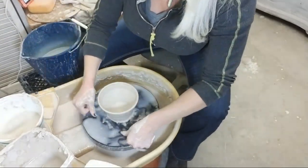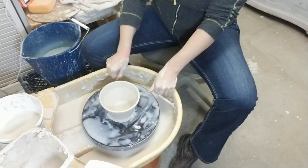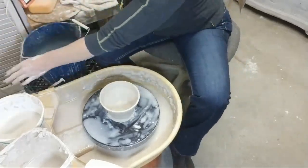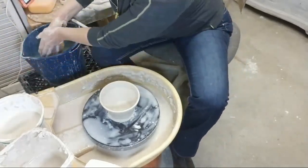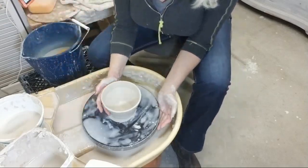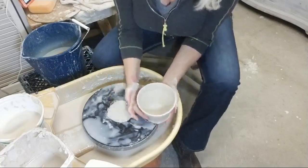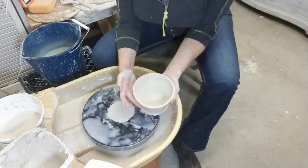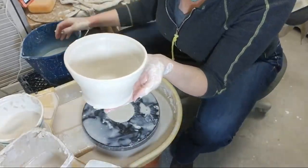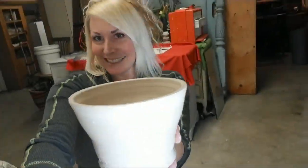Or the other option is to just leave it on the bat, which I did. There you go. Which I did the first few times I did it, and then I found that it was really hard to get off the bat. Like, it would take over an entire day for it to loosen up to get off the bat. So I cut it off. And there you go. My little baby pot.